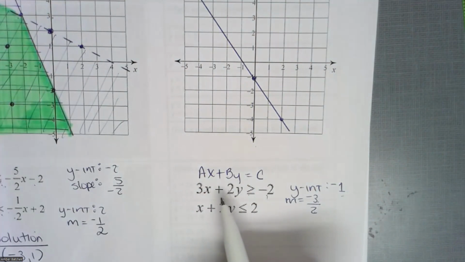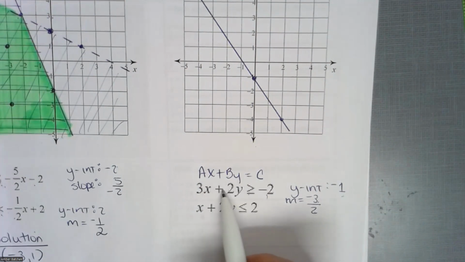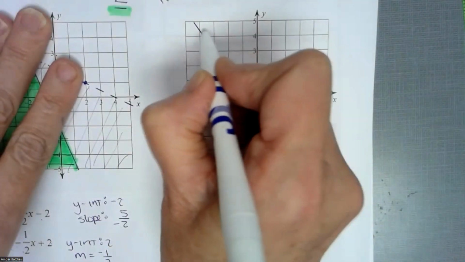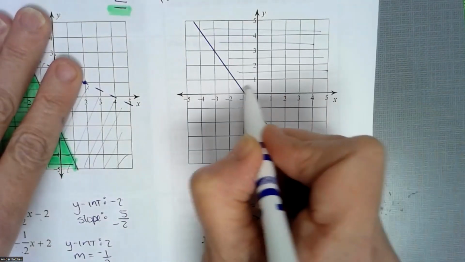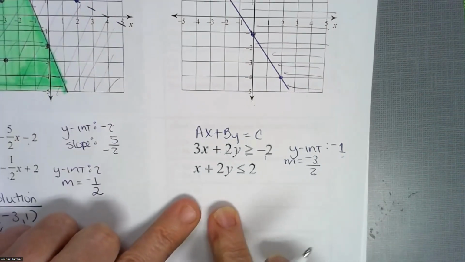And let's double check. This is a weird one. This says greater than, but we need to make sure our y is not negative. If our y is negative, then what happens when I divide by a negative number? The inequality sign will switch directions. My y is positive, so I'm in good shape. I'm going to shade above this. And again, I'm just going to put just a few lines here. Okay. Now let's do this one.